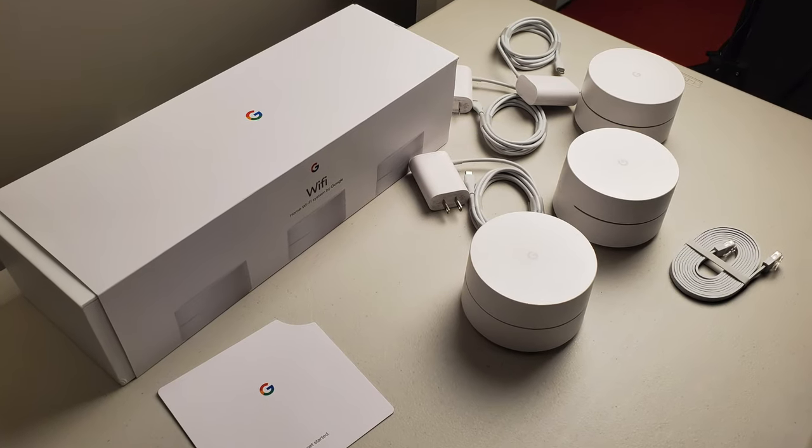That's going to be the only test for this video. I want to play around with it more and see if there are better locations to move the points. There's software built into the Google Wi-Fi app that does network checks and location testing so you can see if there are better areas. I'll also do more speed tests on different devices — I've got an Xbox One, a Mac, different PCs, Smart TVs — and do some follow-up videos in the future.